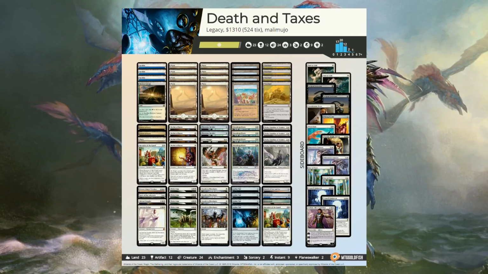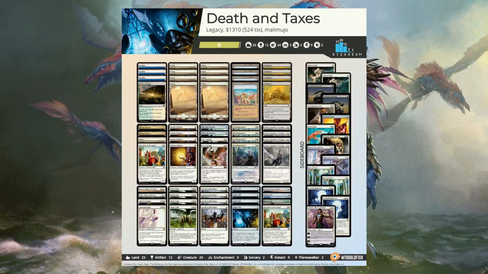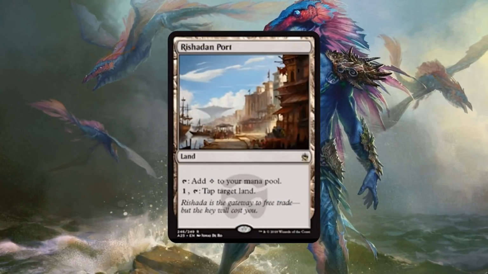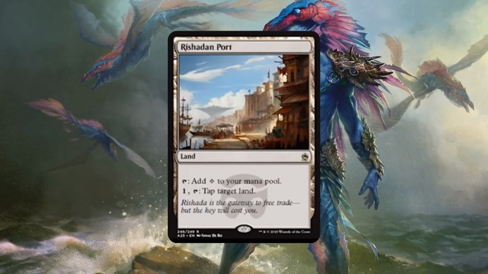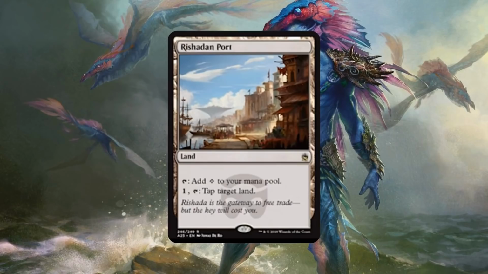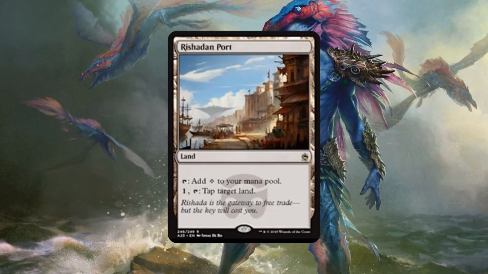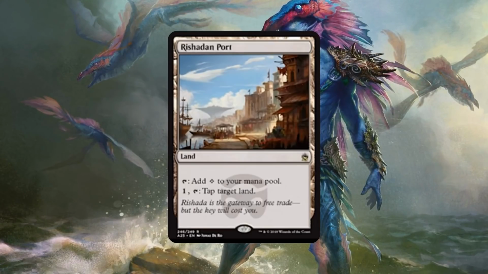With Rishadan Port being reprinted at rare, which should drop the price significantly, we're going to be looking at a lot of people having Death and Taxes as a legitimate starter deck for Legacy, and that's not even including Thalia, Guardian of Thraben being reprinted. Some of the other pieces, if we get maybe a Cavern of Souls would be nice, but Karakas was reprinted, and Mother of Runes. Wasteland was also recently reprinted, so a lot of the most expensive cards from Death and Taxes have recently been reprinted. Rishadan Port is the final piece of the puzzle to really make that deck accessible for everyone, so super great reprint.